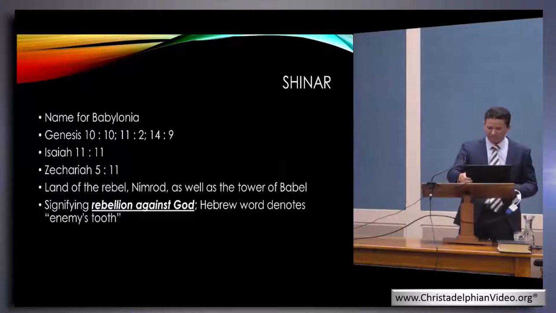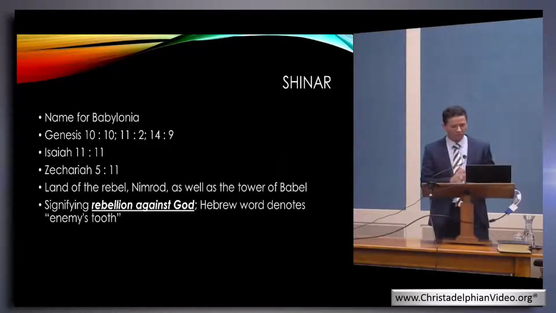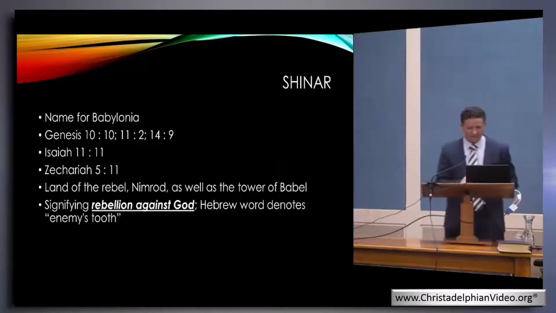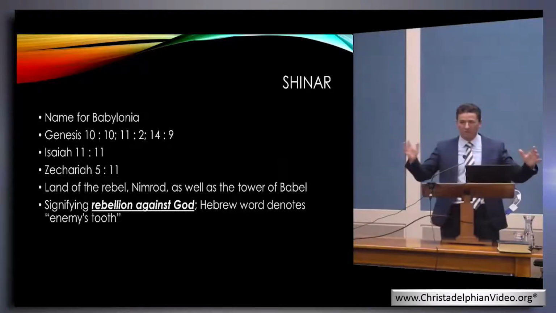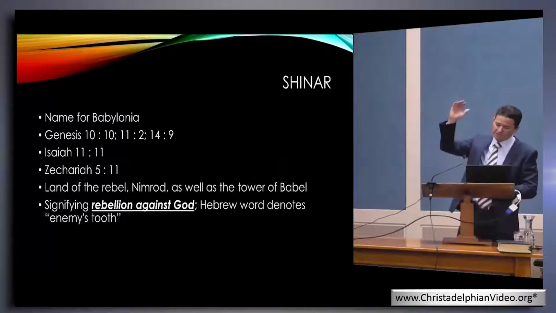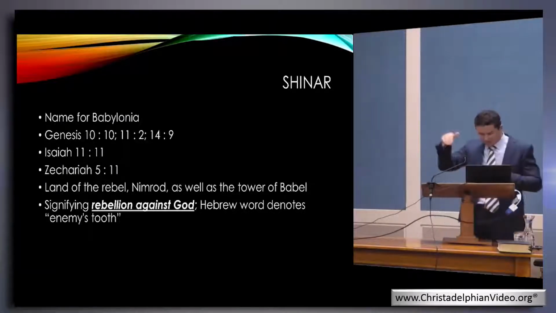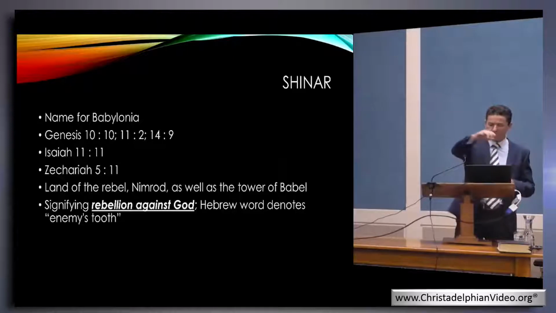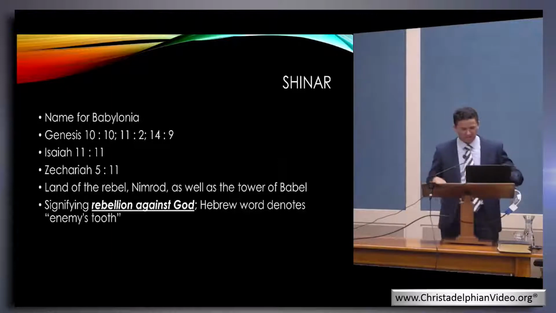It would have been pretty tricky for Daniel and his 3 friends to step past what they could see. I'll list out a few things that Babylon would have looked like at the time, because we've got a lot of archaeology that helps us understand that. We're told Babylon, the greatest city of the day, was approximately 70 kilometres in circumference. The walls were about 65 metres high, approximately 15 metres deep, and they went down into the ground as well so that they couldn't be burrowed under. 250 towers on the walls, 100 gates of brass. There was a moat surrounding the city, so that made it even harder to get into.